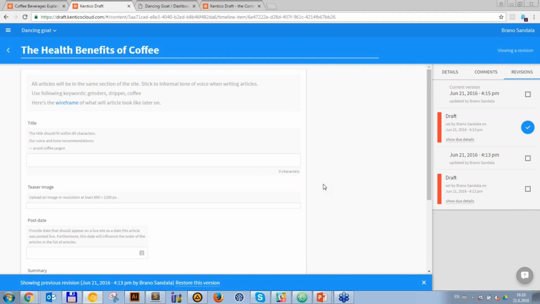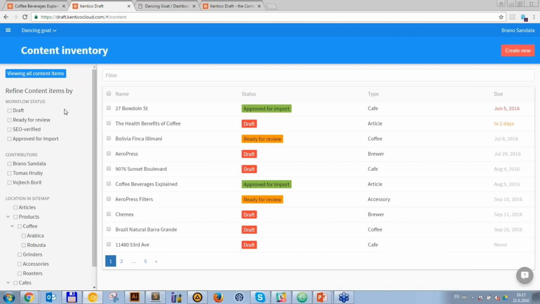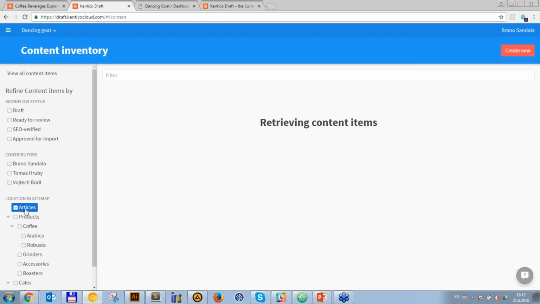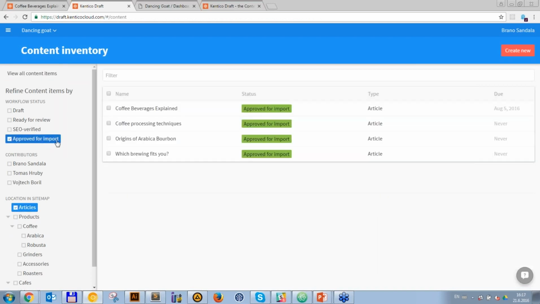So let me go back to our content inventory, where we have some articles that are approved for import already. And now I'll show you how you can import them automatically into Kentico. So let me switch to Kentico to walk you through the process.